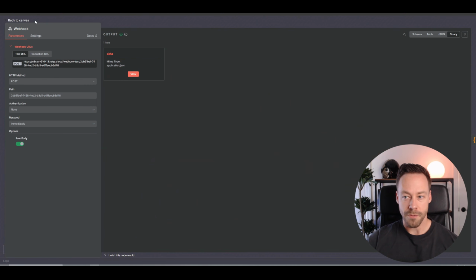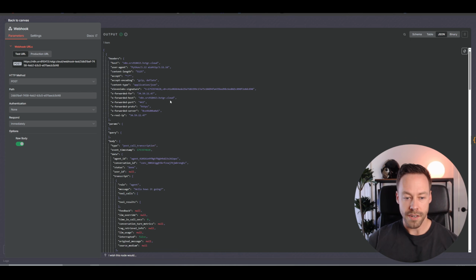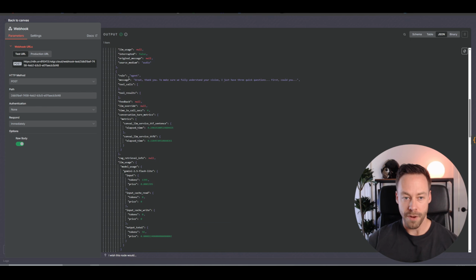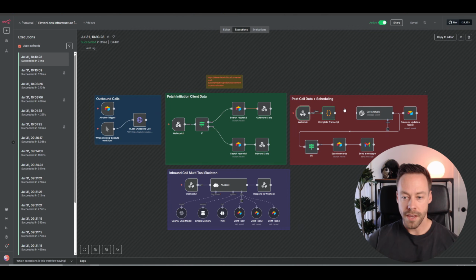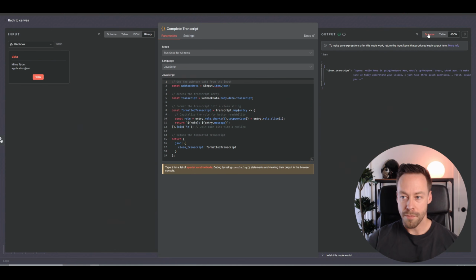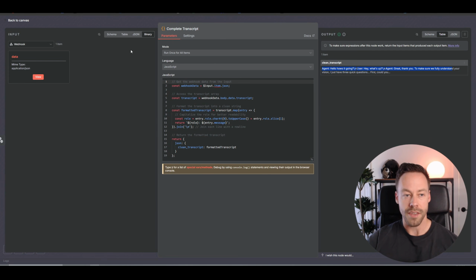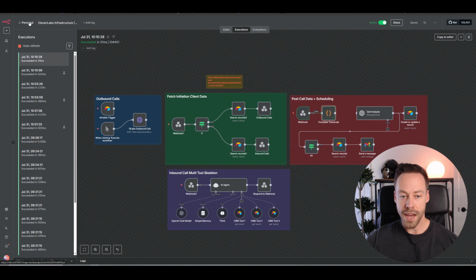So if I click inside the webhook and I go to JSON, we see, hey, it passed us a bunch of data, right? We have the message, the actual transcript. And if we go down to the bottom, there's a lot of interesting variables that we care about here, right? Like the IDs, the caller ID, the number, the date, the time, all that stuff. And then the actual code block, properly transcribed everything, right? Agent, how's it going? Hey, what's up? Great, thank you. Cool. So with that, what you've seen in action now is the outbound call API and the post call data API, right? So we're able to make calls, we're able to get information about the calls.